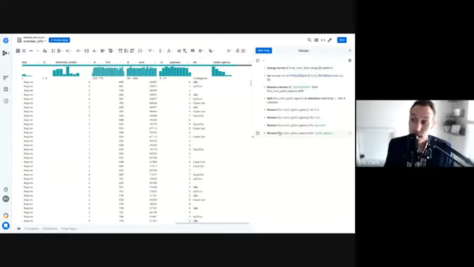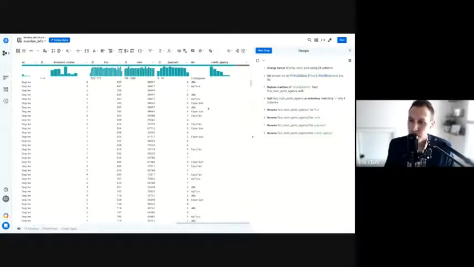Now I've got 8 steps in this recipe. If I read in this file, a new one comes in tomorrow, same format, I can process this recipe on the same formatted file and clean everything up in a more usable way. There's one more thing I want to do though in credit agency.